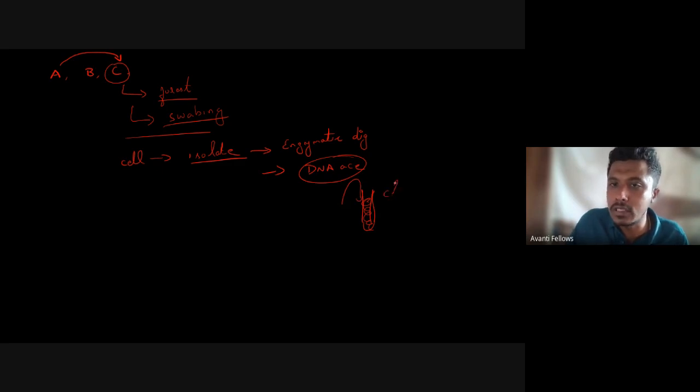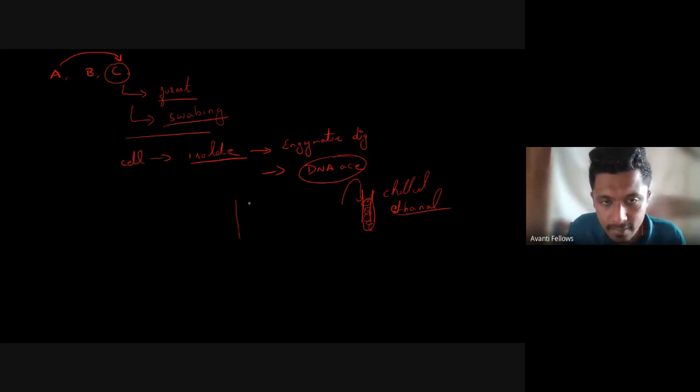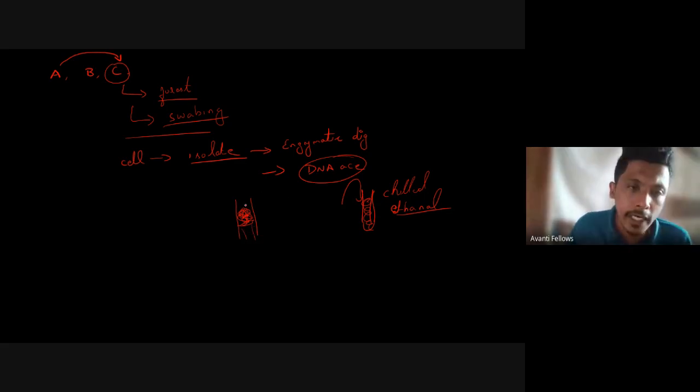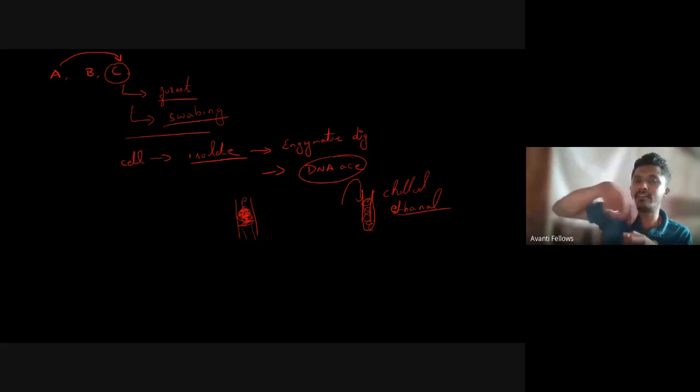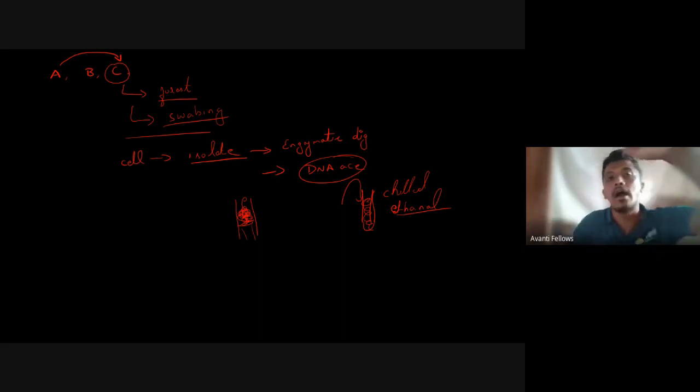Now what we do is we pour chilled ethanol. When we pour chilled ethanol, this will dehydrate our DNA, so that our DNA will start coming like a small mucus-like structure, and it starts floating on the surface of your test tube. It will come up. Now what we can do is you can just spool. Spooling is just, you can twist and turn, and the entire DNA is stuck to that spool like a glass bar, and then you can transfer it.